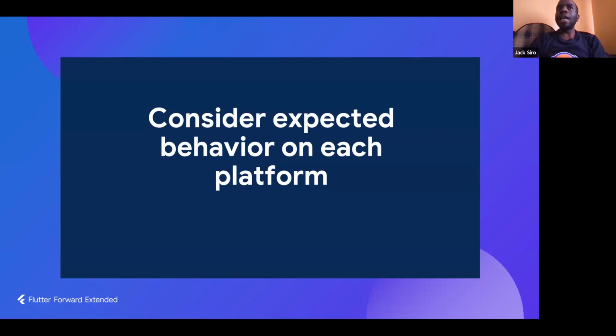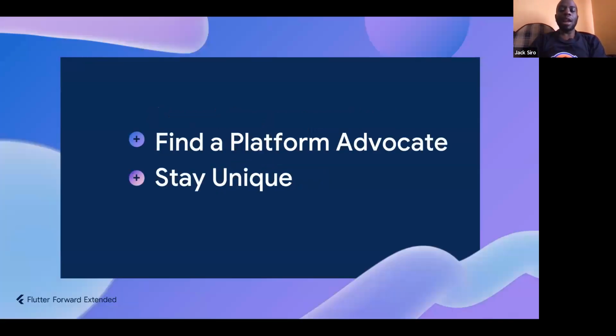So there are plugins that you can research that could help you deliver the expected behavior for each platform. Then you find a platform advocate. For example, if you are working in a very big company, or they are working on a big product, there are people who are writing the cross-platform code.